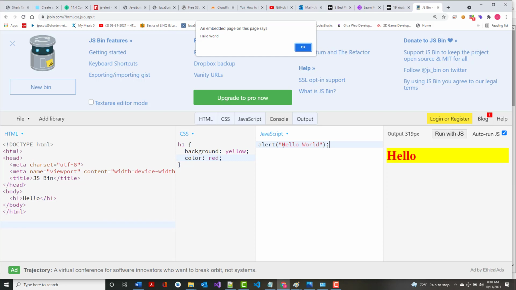Now, you never have to use this, all right? But it's something that if you want a little scratch pad to just try something, it's a place that you can go. There's other ones out there too, all right? There's CodePen and there's a few other ones that are out there, just so you know.